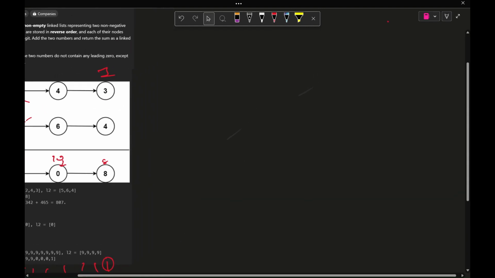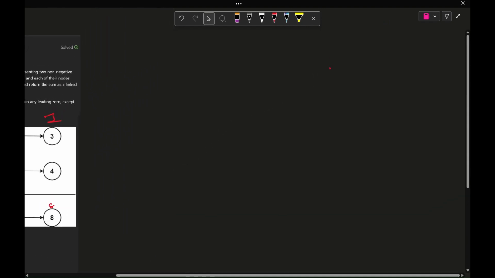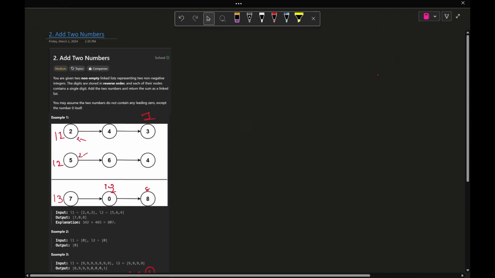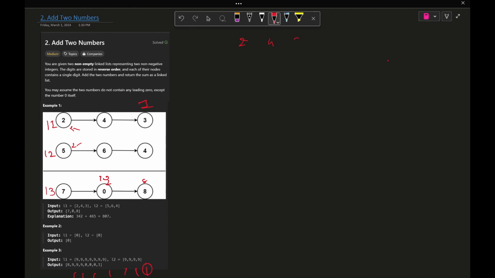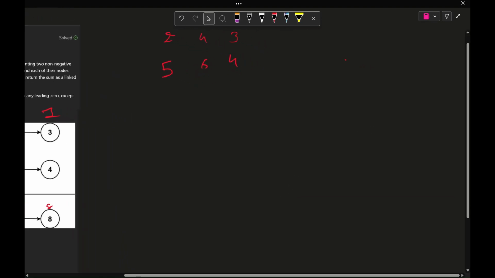To solve this problem, let's take the first example: 2, 4, 3, and 5, 6, and 4.